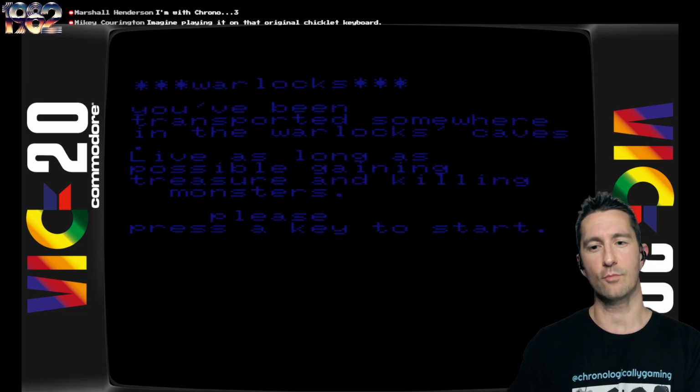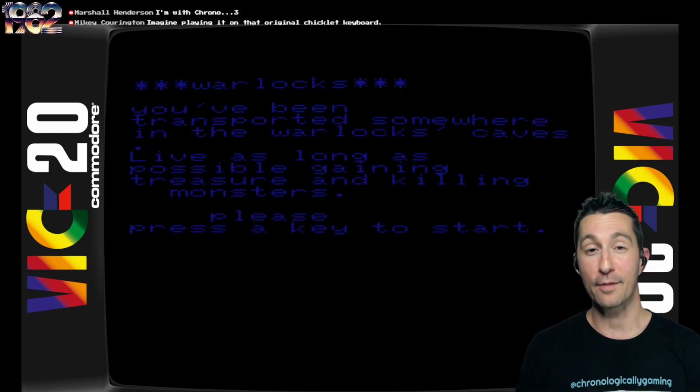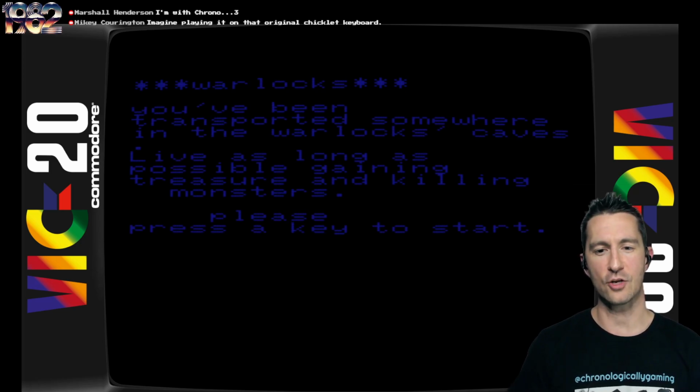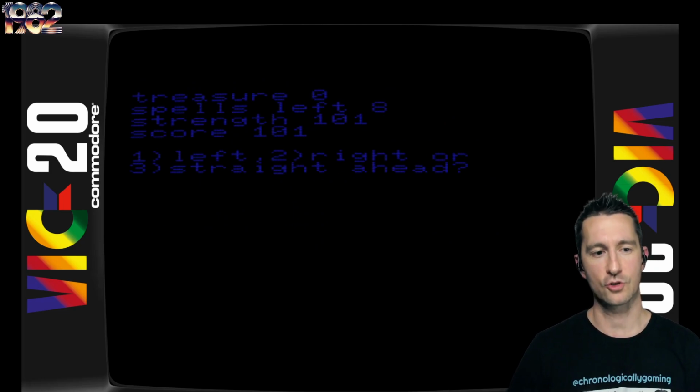You've been transported somewhere in the Warlock's cave. What? I can barely see the text. Dark blue on black? This is bad. Live as long as possible gaining treasure and killing monsters. Please press any key. Okay, treasure, spells, strength, score. Okay, they're throwing slight role-playing elements in.